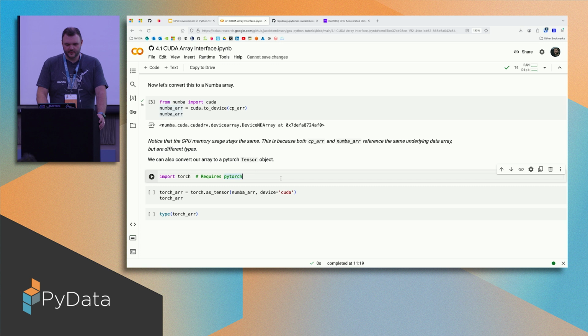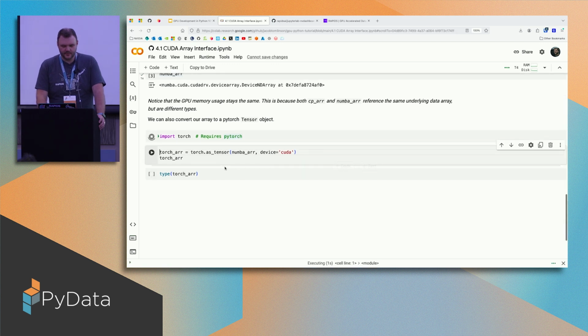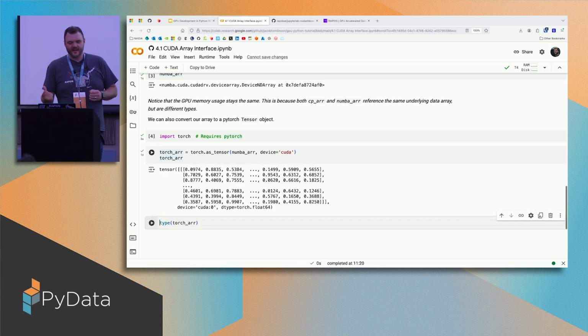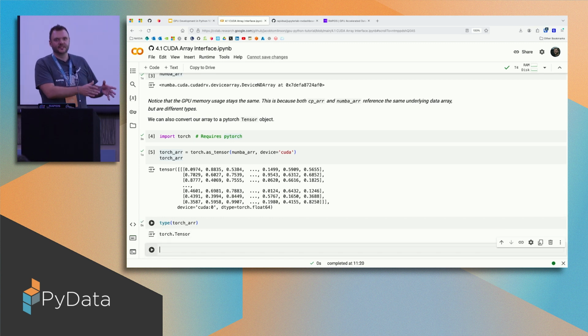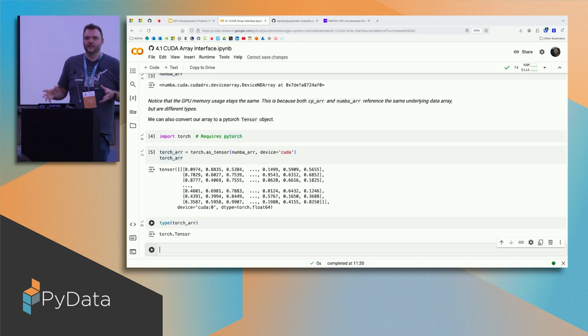Or say I want to go to PyTorch. I can import torch, and then I can do torch.as_tensor, and I can give it the Numba array. In this case I have to intentionally tell it I want a Torch CUDA tensor, to make sure this is on the GPU. But PyTorch will do exactly the same thing. It will just look at what I've given it and go, oh yeah, I know what this array is. So I now have a PyTorch tensor that's pointing at the same array. I now have three different Python objects in three different libraries, all pointing at the same region of GPU memory. There's been no copying. It's very efficient to do this, and it means I can swap from one tool to another. If I'm familiar with one and I want some features from another, I can float around between different libraries. You're not locked into any one of these tools.